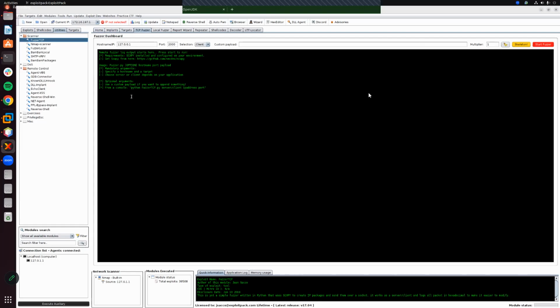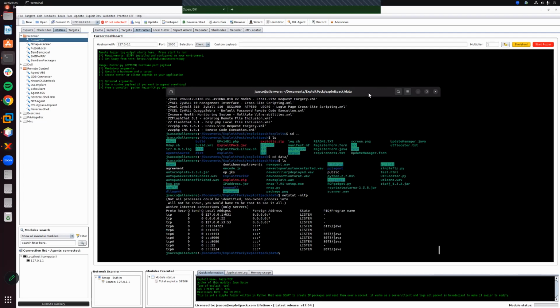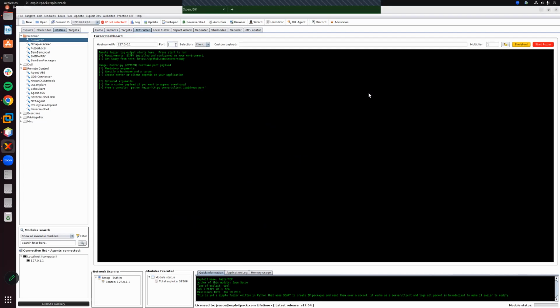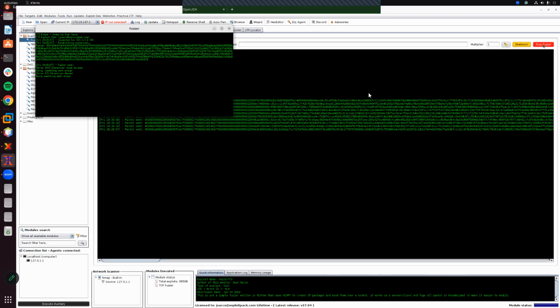So you can also run it on your own machine. Let's just run it for a few seconds. On my own machine, I will run it against port 631, localhost, and then you can run it as a client or as a server. If you run it as a server, you can use your custom payload, or a client custom payload if you want to use any type of multiplier, or you can start it and it will use random stuff. Okay, stop it.